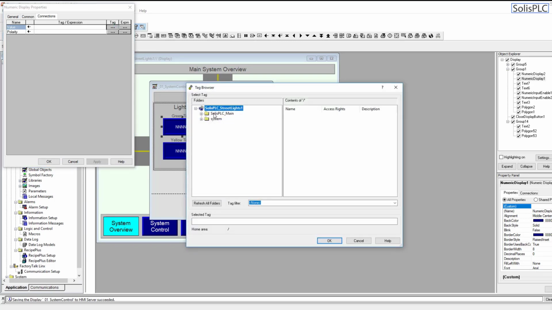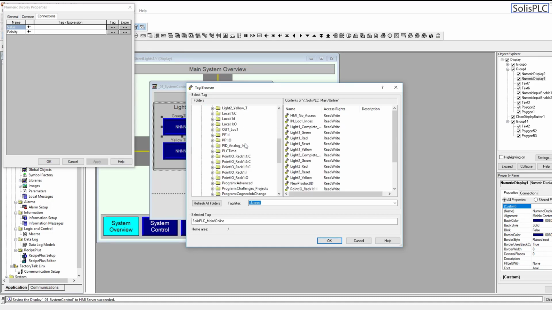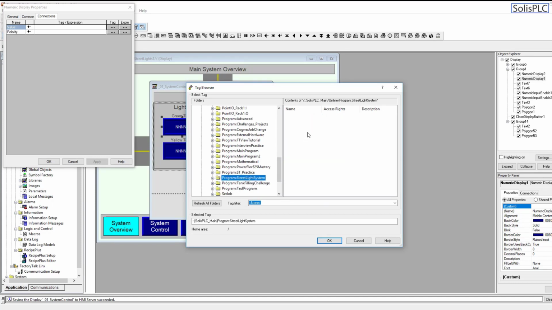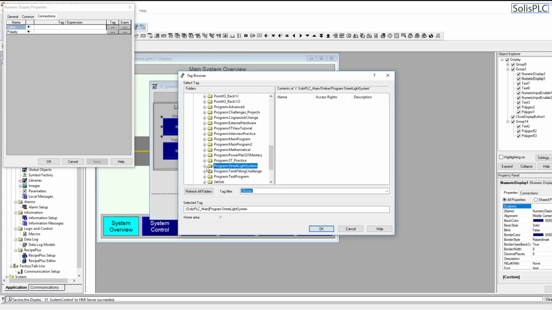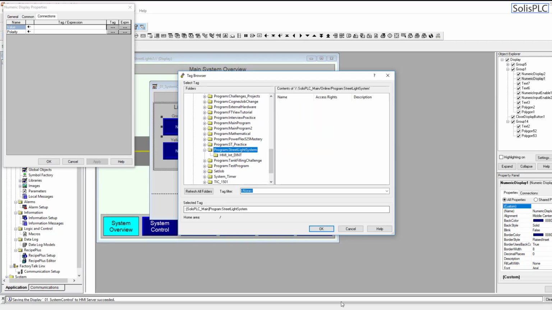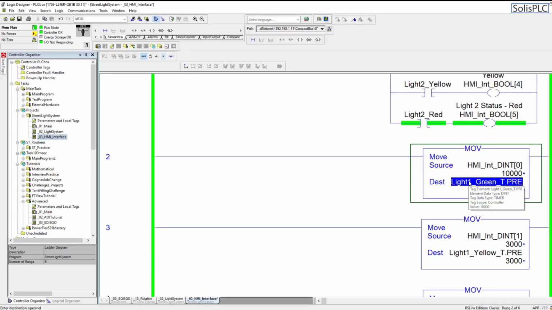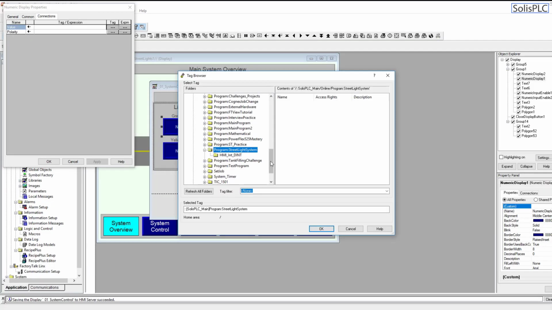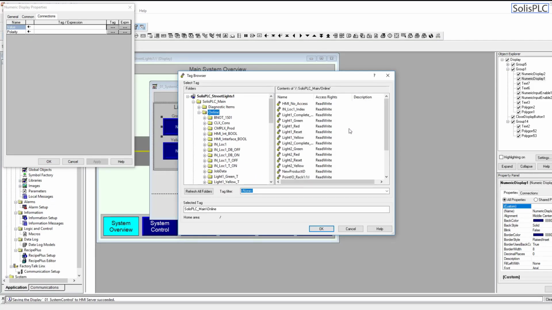So we're going to refresh the PLC in order to be able to see the latest tag. So I'm going to refresh all folders, and that should refresh my PLC. Let's go into online, and here we need to find the program which is going to be related to this. So here, streetlight system, and within the top level, I believe, actually, let's see here. Did we create that? We should have the tags. Let's go double check this. So this is a tag which is going to be controller scoped. So light 1 green is controller scoped. That is my mistake.